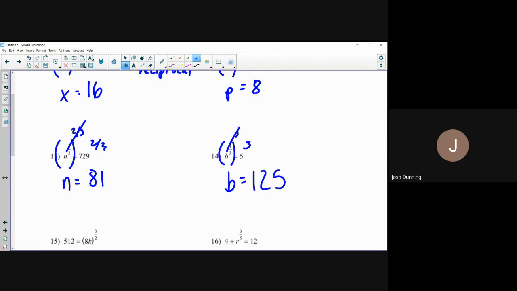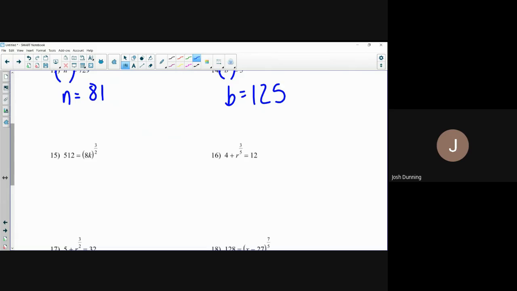Now 15, and we're going to have to add a step to the procedure up there. We have an 8K this time. Now, to start off, both the 8 and the K are getting that 3/2. So we have to raise to the reciprocal yet again, 2/3. This time, that just cancels out. You still have an 8K left. So we raise 512 to the 2/3 power, and that gives us 64.